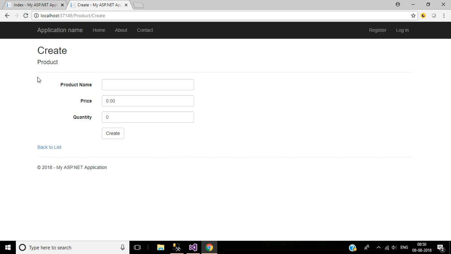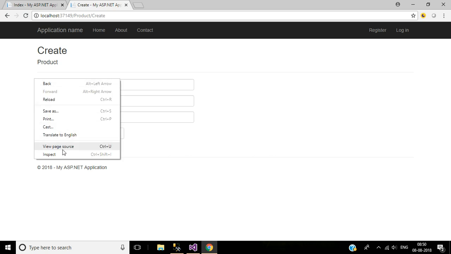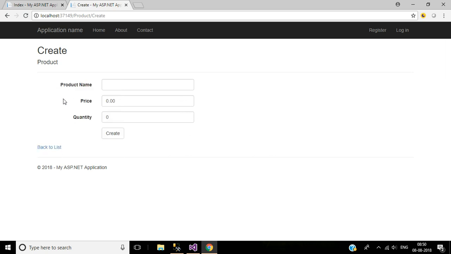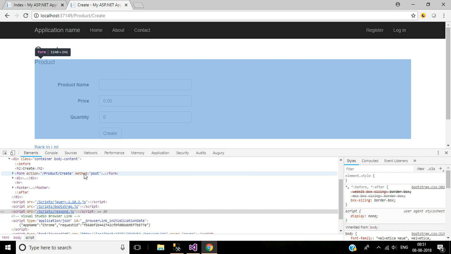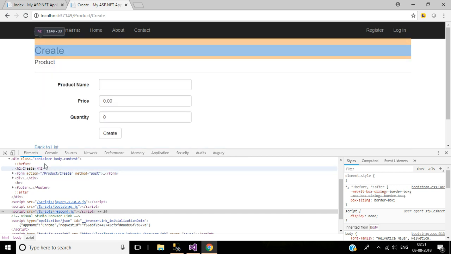Now here if you want to see the inspect element, right click, go to inspect. Here we have the method post, and then its method create action method, and the controller name is product controller.